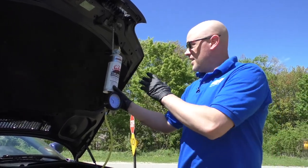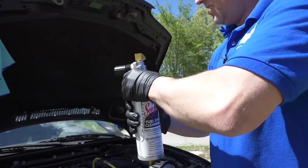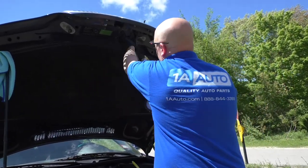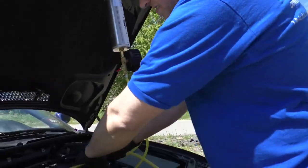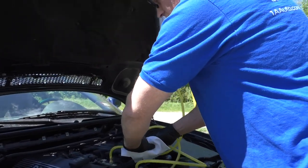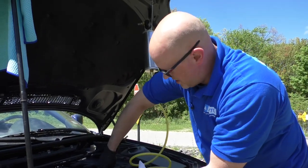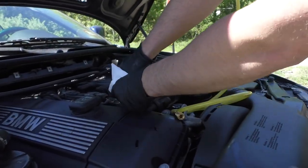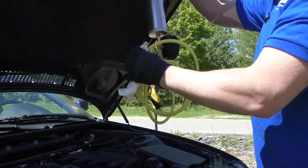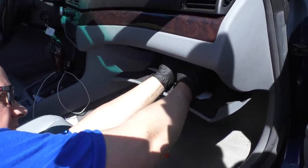We shut this off already and the can is empty, so now we can take this off and put our fuse back in. I'm just going to carefully release the pressure. The pressure's released — I'm going to disconnect this right here. I want to use a rag because I don't want the cleaner to go all over the place. Be careful — it's a good idea to wear safety glasses doing this procedure. Some cleaner came out of there. Disconnect the adapter — again, use a rag. With the tool removed, we can put the fuel pump fuse back in or if you took out the fuel pump relay.